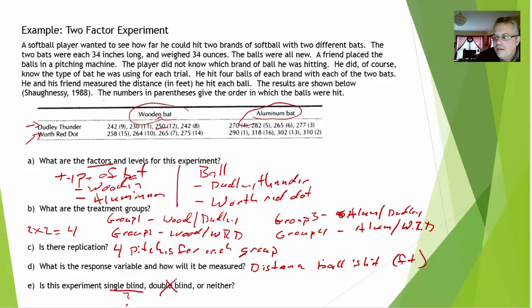Okay, so if that seems like an incomplete answer, I'm kind of sorry, but we just got to think about it. The best situation is when the participant doesn't know what treatment group they were in, and the people giving the test don't know. That's when it's double blind, because that means there's no bias. Maybe this guy had heard that aluminum bat was better, and that might bias him somehow. But anyway, the best is double blind. This experiment certainly wasn't double blind. And I don't know how they could have made it that way either.